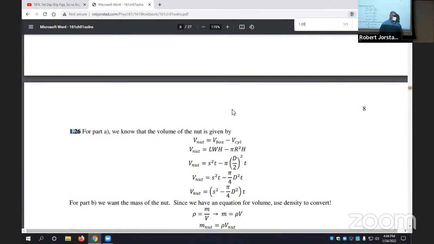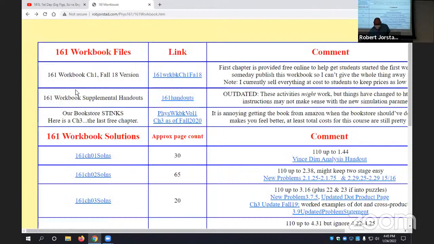All right. So that's kind of how I like to roll. And at the beginning of the semester, it's going to be all over the place because some people know this stuff already. Some people don't. It's going to be crazy. All right. But after 2 or 3 weeks, we'll start to come together and then we'll be working more together as a group. So I apologize if it's a little strange at the beginning. Any questions about where to find the solutions? Got that? So if you want, you can have that open and use them.